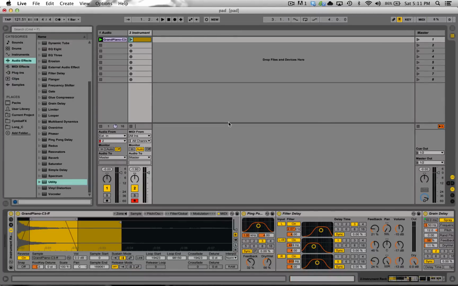Hey guys, I'm going to go through the process of how to make atmospheric pads that you can kind of throw into some of your tracks. I learned this technique a couple years ago and I found myself using it basically every time I do something. Sometimes it's really subtle, sometimes it's kind of in your face, but it's a good thing to know, so I figured this would be a good place to start. This is basically what it's going to sound like.